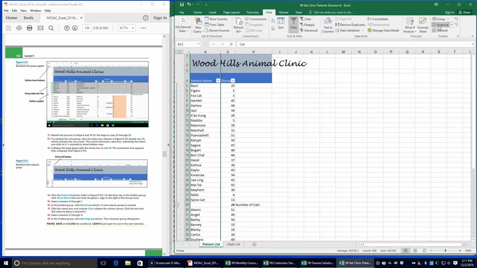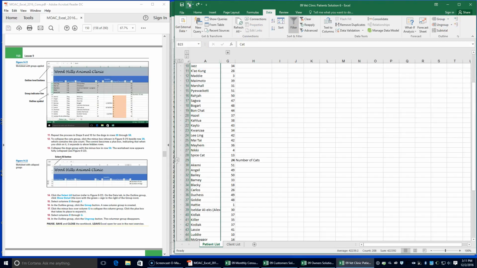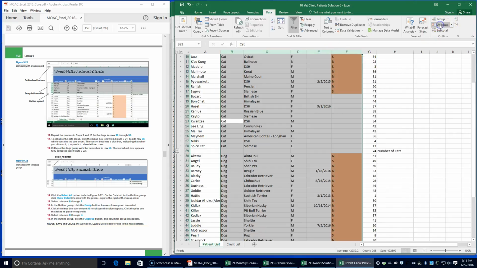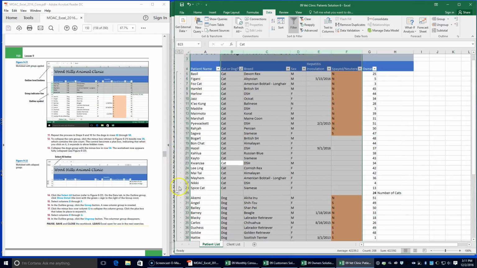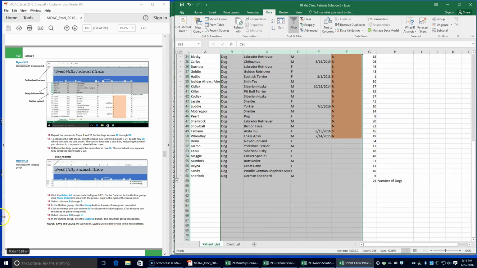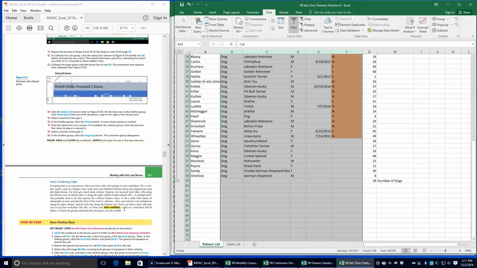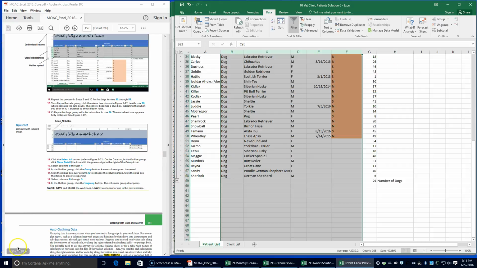The columnar group should disappear, but it didn't. There we go, Ungroup. So we want that group to disappear. You should still have the cat and dog groups. It says to pause, save, and close the workbook. Leave Excel open, to use in the next exercise. So we're going to save and close.